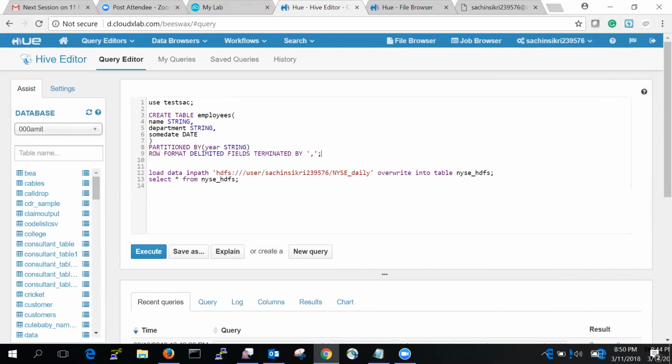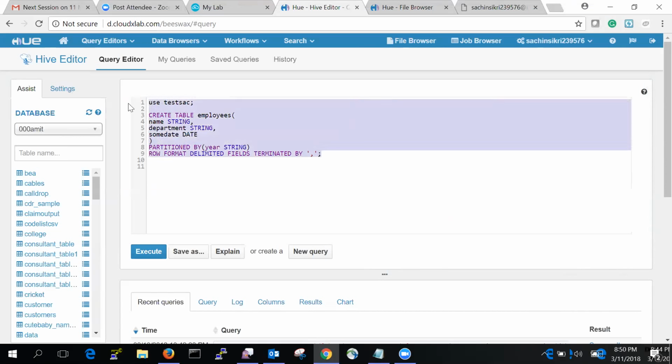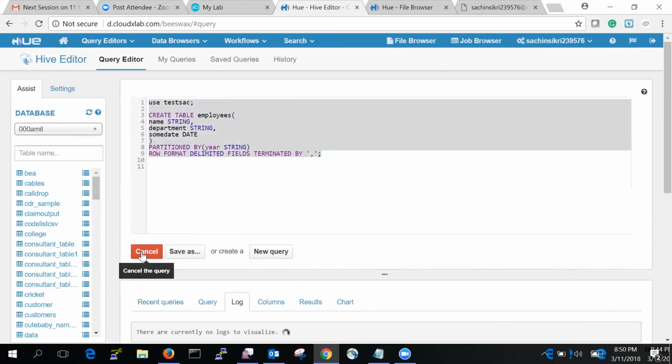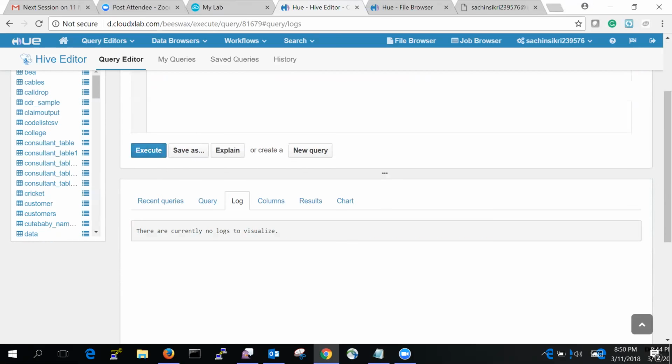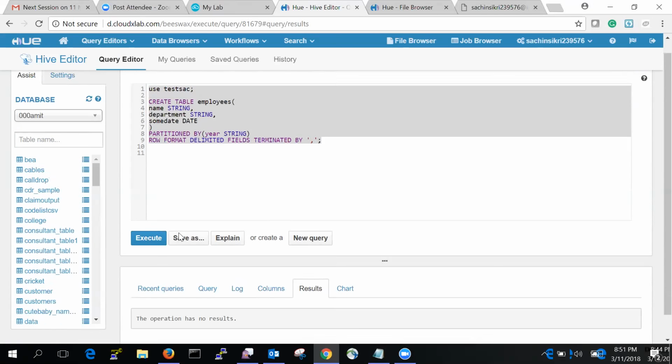Yes. Today we are creating the partition table, so that's why there is a clause called partition by. You can delete this one also. Now select everything and execute. So the table must have been created.